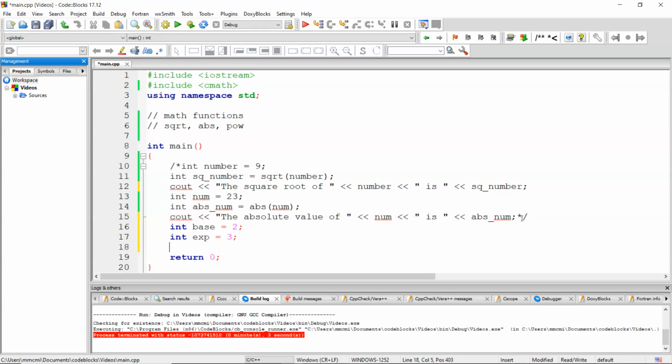So the power function takes a number and raises it to a power. So if we want to see what 2 to the third power is, I have two variables here, so I can say, so here's an example of a function that takes two arguments. The first argument is the base, the number we're going to raise to a power. Then the second argument is the exponent, the power that we're going to raise that number to. So that's 2 to the third, base, exponent. Pass it to pow.